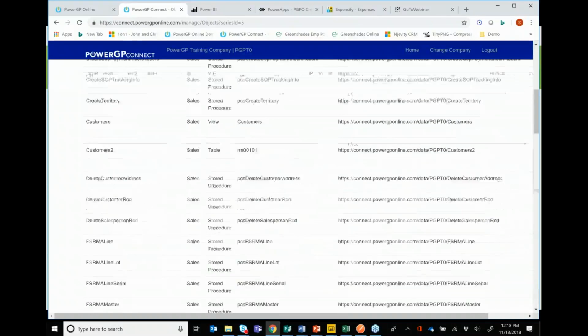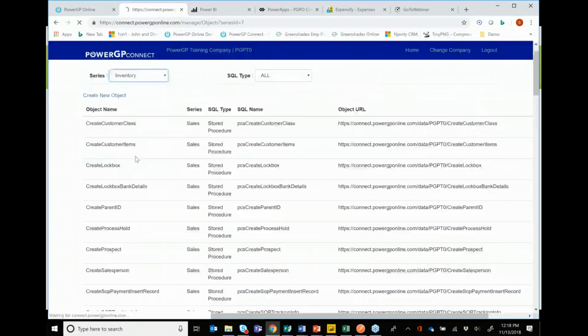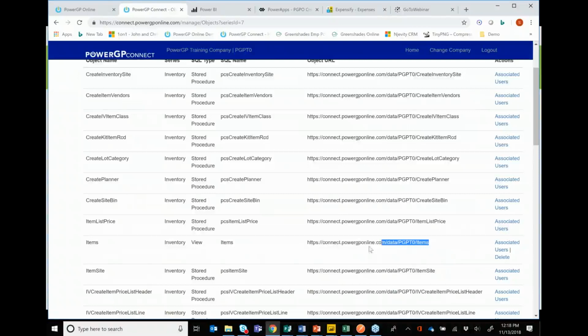all this information. So this is just the sales one. If I go into inventory, you'll see that I have all my inventory ones. So what I'm going to do is grab this guy. Earlier when I said, for the technical people, it's an HTTPS blah blah blah, all you need to know is it's just a URL. So I'm going to copy this, and I'm going to show you how we can get a list of all of our items inside of Excel.